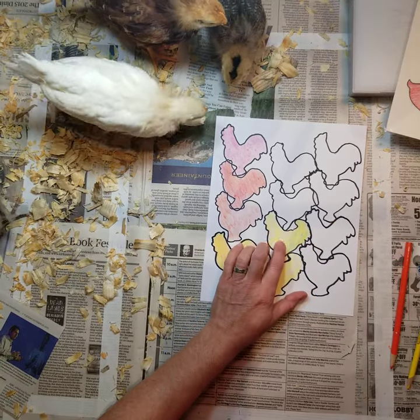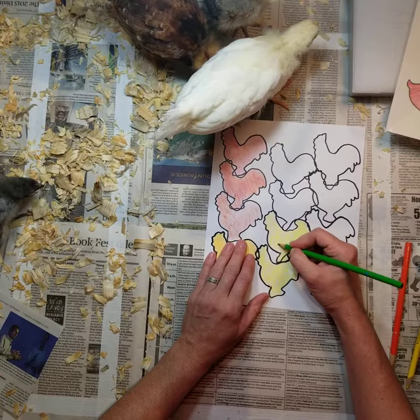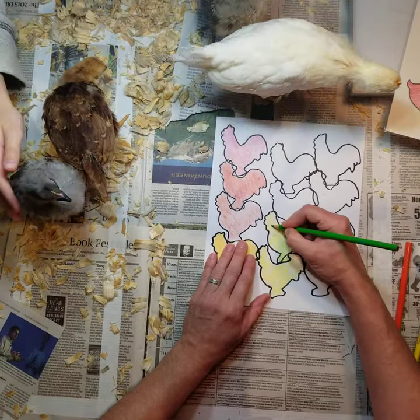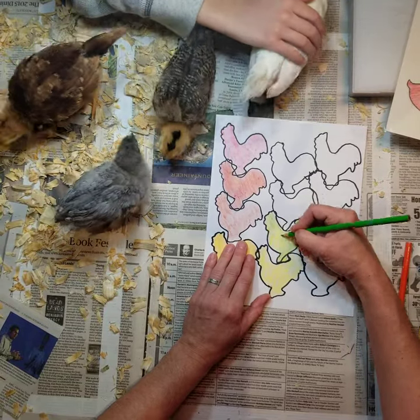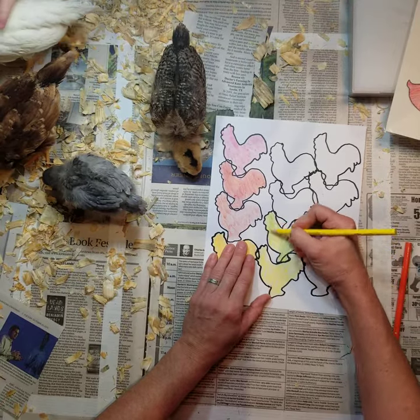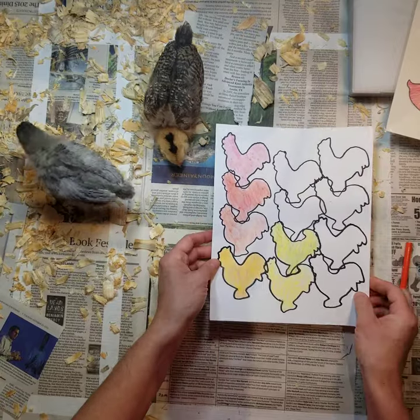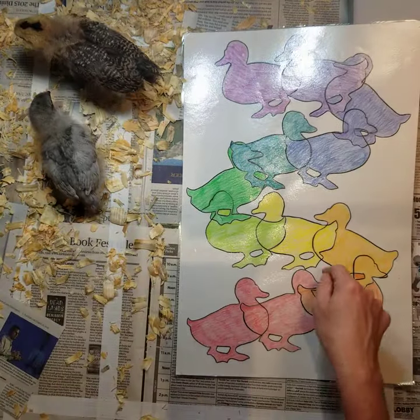Oh, I got outside the lines. No big deal. See, Miss Gordon even makes mistakes. And then I'm going to go back over this with yellow to make sure it is indeed a yellow green. And then you just keep going, just like this, all the way until you finish.